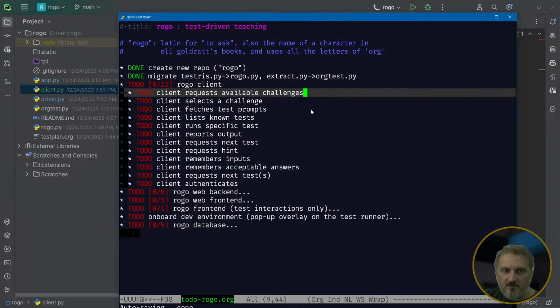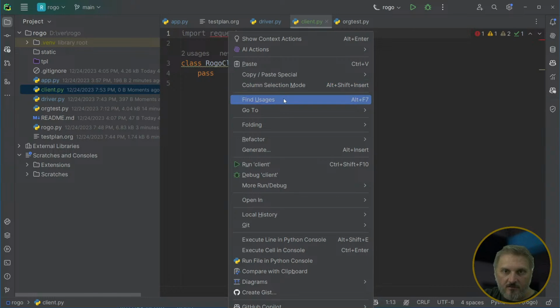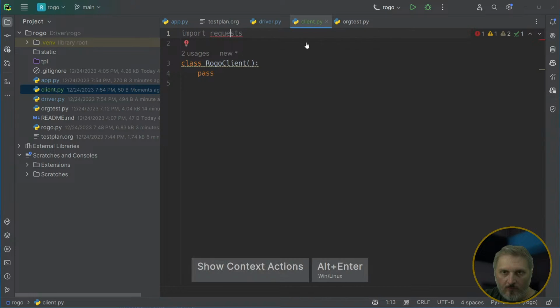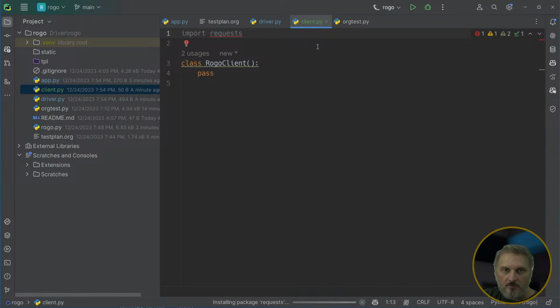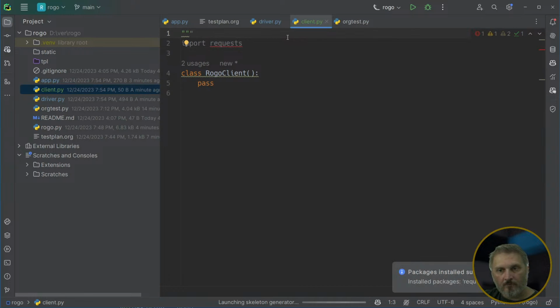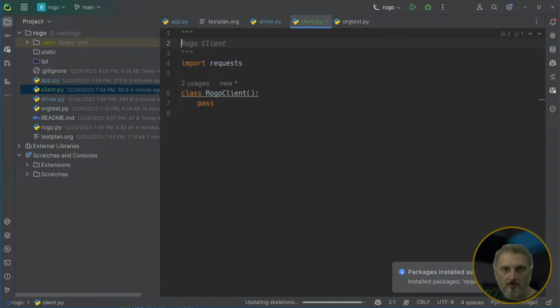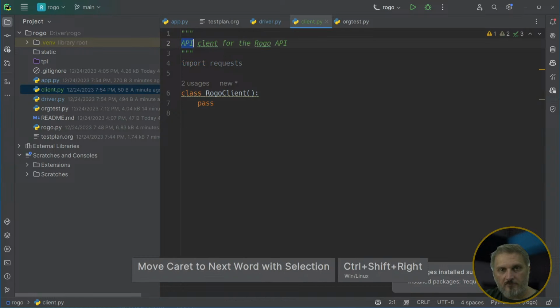I think you just say pip install, install package requests. API client for rogo, client for the rogo.